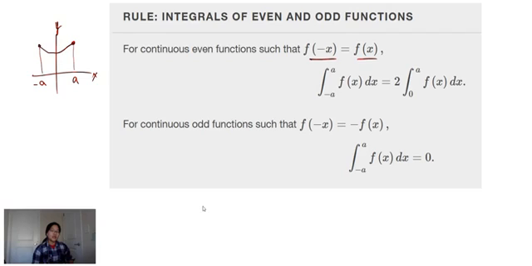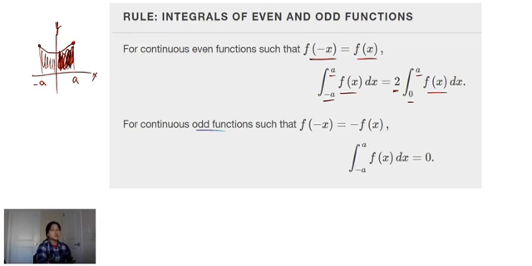Which means that your area under your curve is going to be the same on the left side of 0 and on the right side of 0. And so, if you are evaluating a definite integral from negative a to a, so you're looking at the opposites of numbers as your inputs, of some even function, then you're going to get out 2 times, or double, what your definite integral is from 0 to a of your function. So it's just taking this right side and doubling it, and that's the whole area.